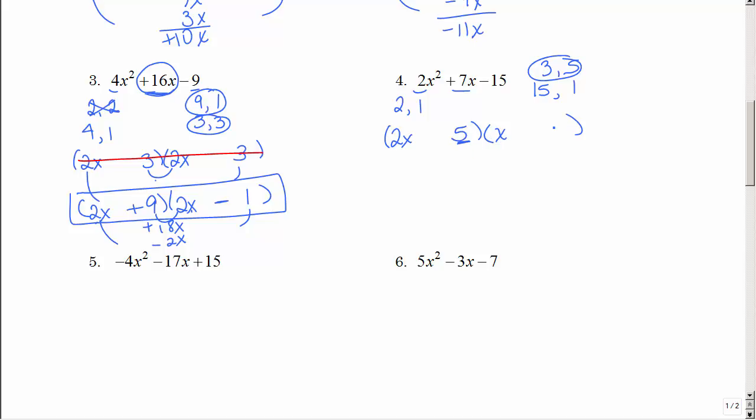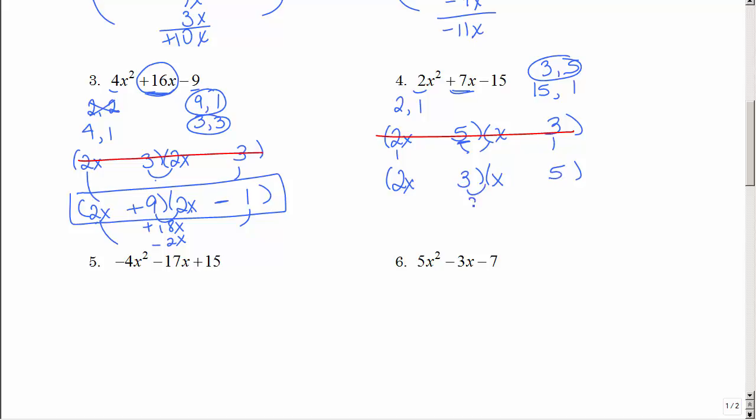So let's see if I put the 5 here and the 3 here. That's 5x. That's 6x. 5 and 6, add or subtract to get 7? Nope. That doesn't work. All right, so I'm just going to say, let's try again. Okay, so we still have 2 and 1. I'm not going to rearrange that, but I'm not going to give up on the 3 and 5 yet. Let's put the 3 here and the 5 there.